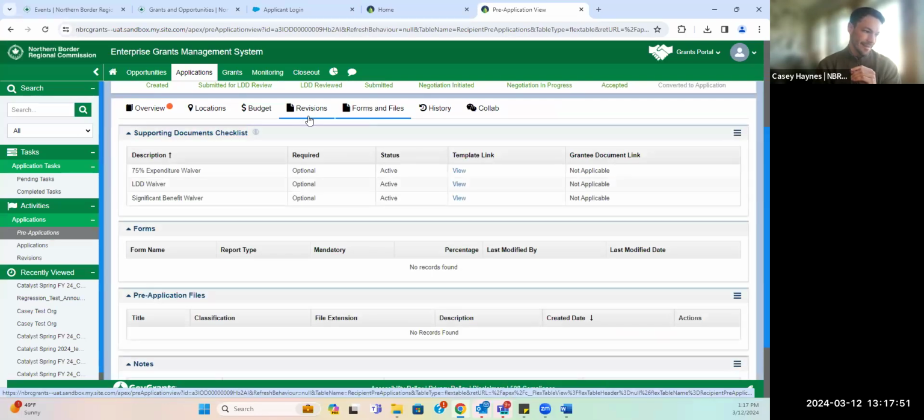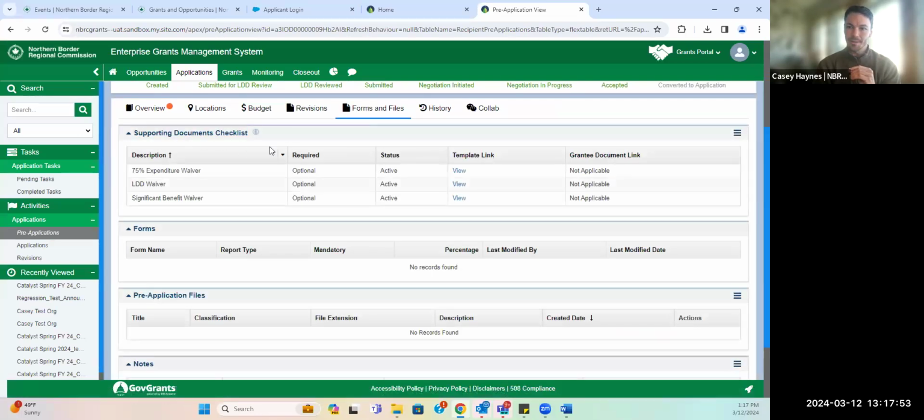There's a Forms and Files tab with a supporting documents checklist. That has the waiver templates that you'll need. If you determine that you need an LDD waiver or a significant benefit waiver, all of those are in that Forms and Files tab.